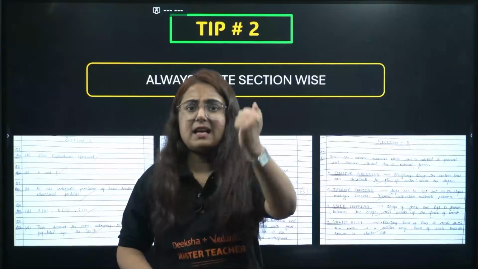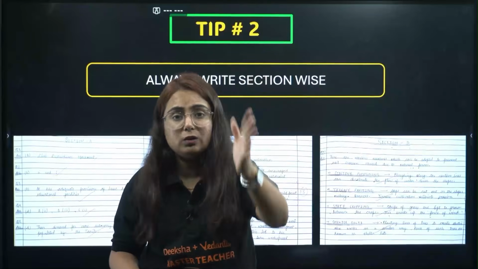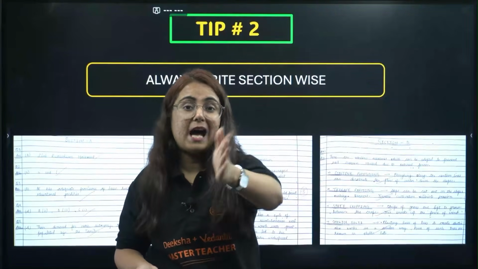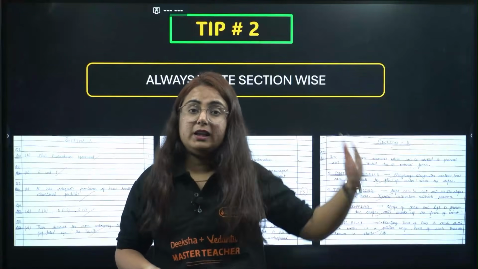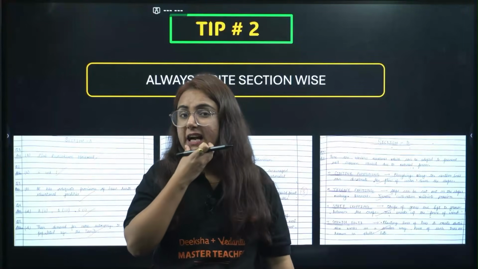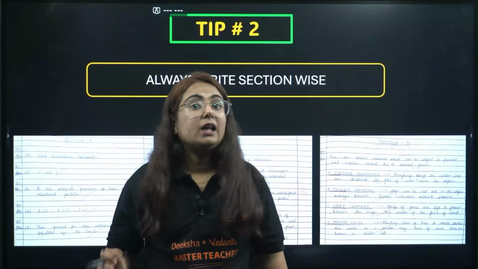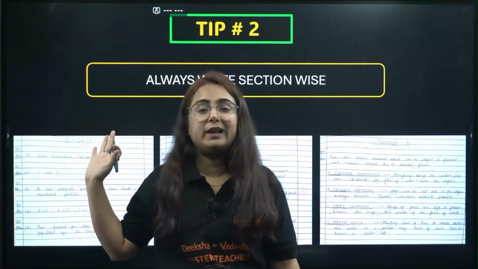You appeared in the science paper, there were 3 sections, and your answer sheet was divided into 3 sections. I know that one practice has been done, and if you made any mistake, we have to take the learning from that science paper. Right? What we earlier used to do, oh my God, question number 20, I don't know, I'll write it in the last, and it goes in some other section, right? This time, this is not going to be done. If you apply for re-evaluation, no one is going to entertain you.